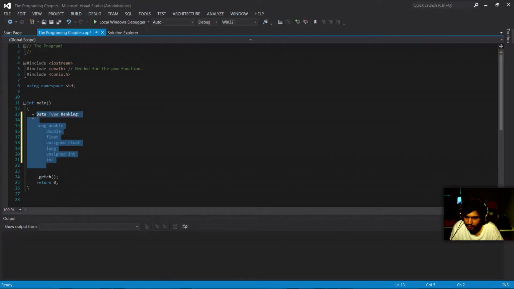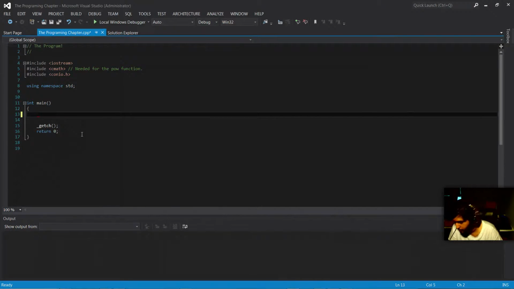So with that said, we're gonna move on to the next chapter. Basically, section 3 deals with the data type ranking. You should already know this, what you want to use, because when you're coding your program, you want to make sure that there are no overflows within the program.